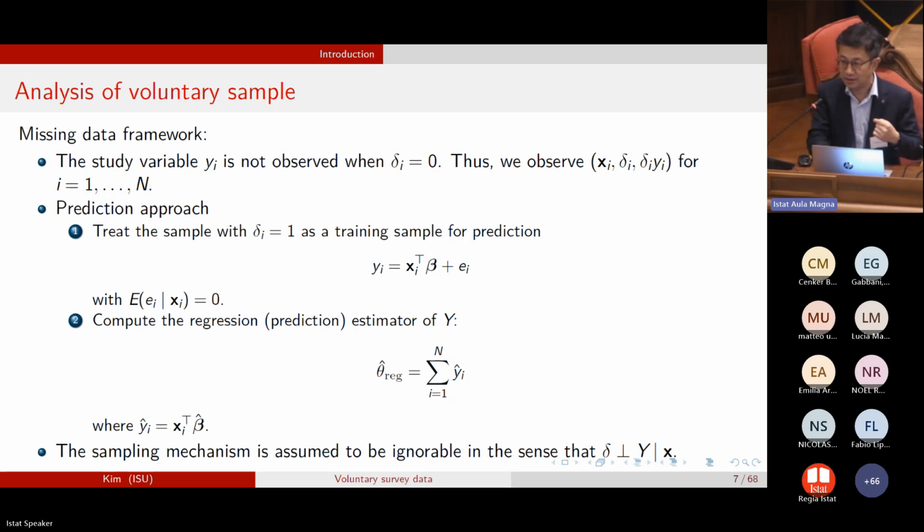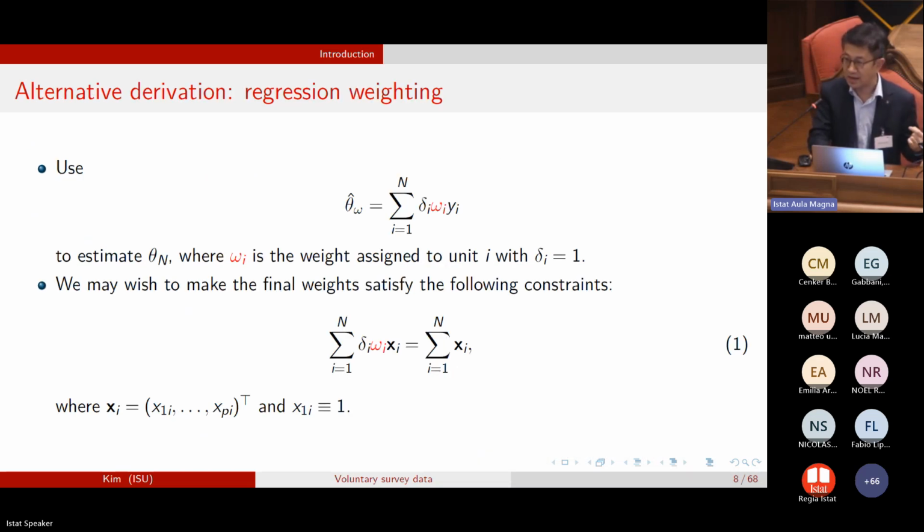Through weighting. So the idea is, we are ultimately interested in constructing weights. I intentionally use red color here for omega i, to emphasize that this is unknown and we want to determine it.